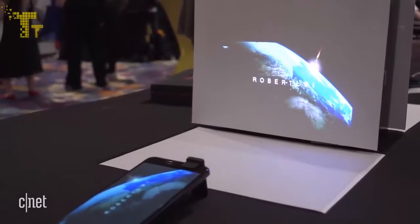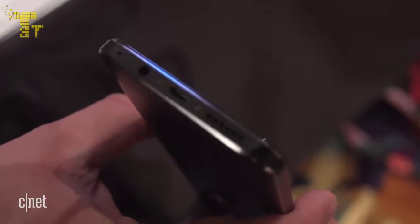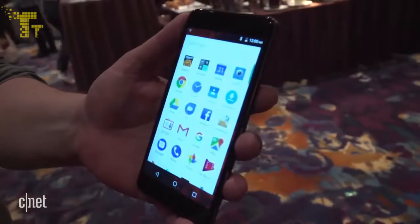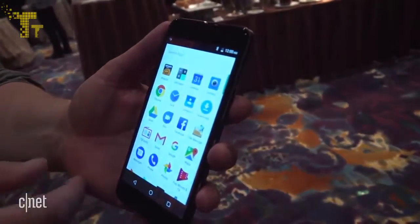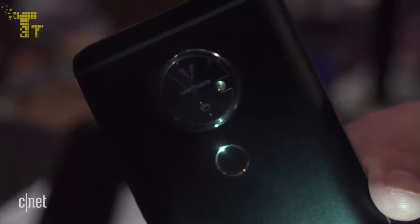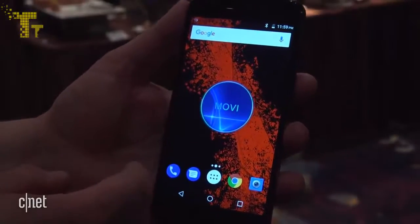A, you can just project your video, whether it's Netflix, YouTube, a video you shot, perhaps in a lightning PowerPoint presentation onto a wall. On the bottom are two speakers, so it's got stereo sound. It's got USB-C and, oh my goodness, what, is that a headphone jack? It is. Now, what's other cool about this is it's running a stock version of Android Nougat and has all your favorite Google apps. It's got a single camera on the back. It's got a fingerprint reader and it's got a 5.5-inch 1080 display.